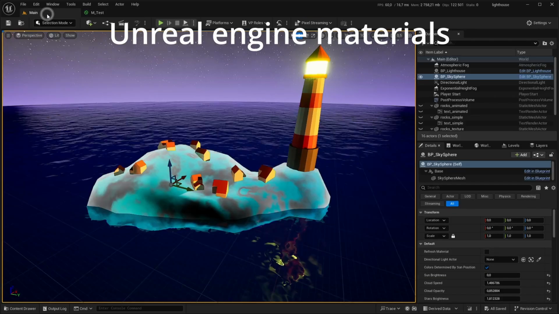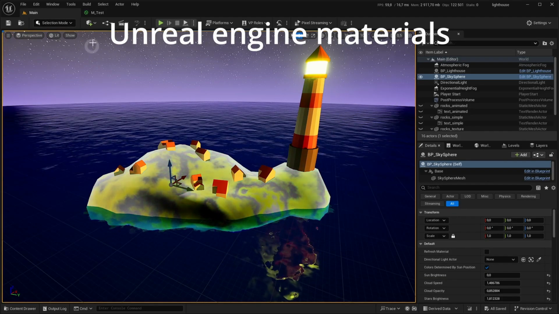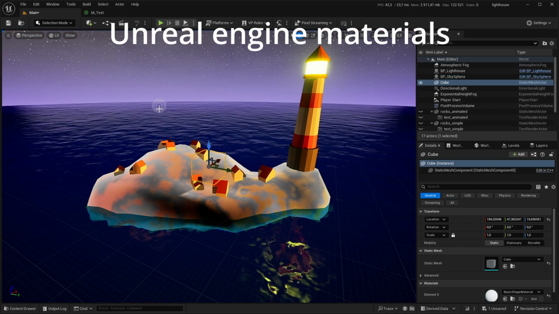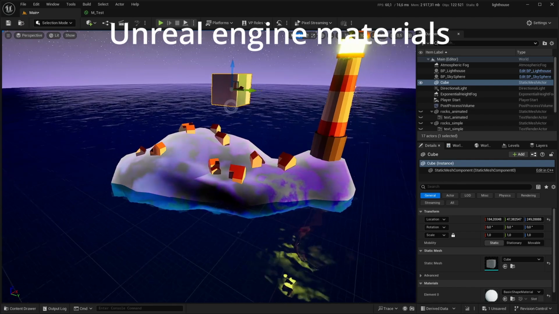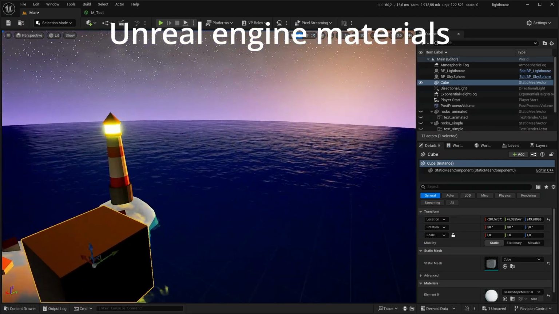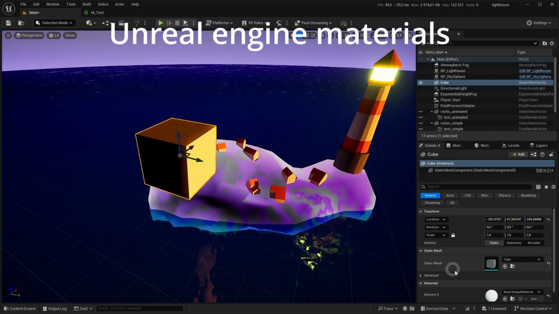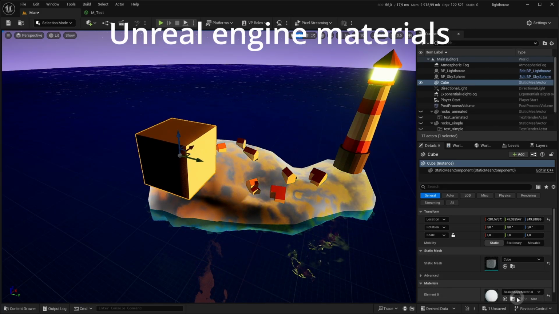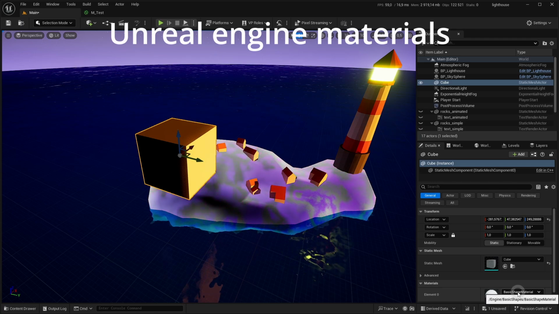What happens now if I head over here and let's say I want to add just a simple cube, right? Place it up here. Now it is orange because it's lit by the sun over there actually, but because this mesh right now is using the basic shape material.